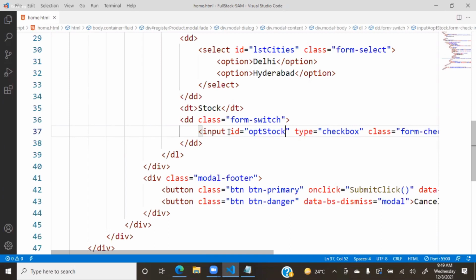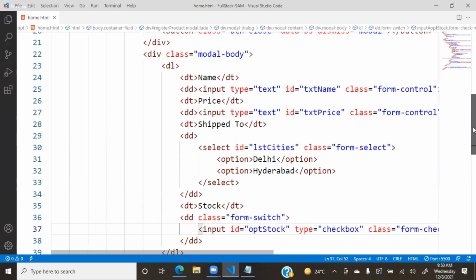We are using reasonable project traditions. Already we know this is called camel case, and I already told you the naming conventions. The first 3 characters should tell which control it is, and the next word should tell for what purpose it is. So txt indicates text box, btn indicates button, opt indicates option, like radios and check boxes, lst indicates list, like a drop down list or list box. So these are traditional names. Now they have reasonable names, fine.